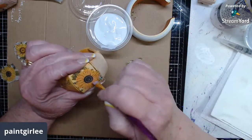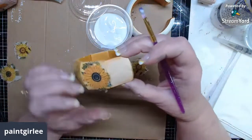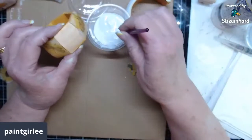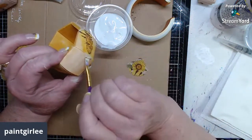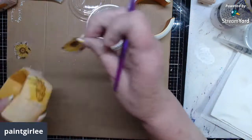And I don't want to put any of this down in between the squares because I don't want them to stick to each other. All right, so I don't want to stick that down per se either.